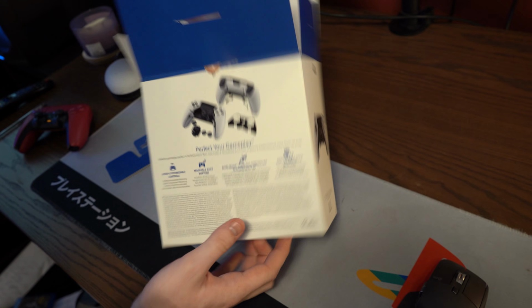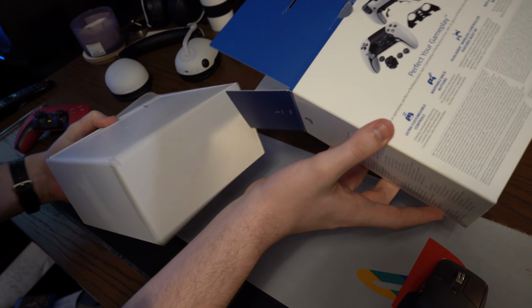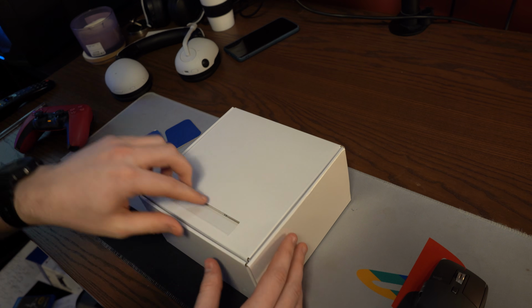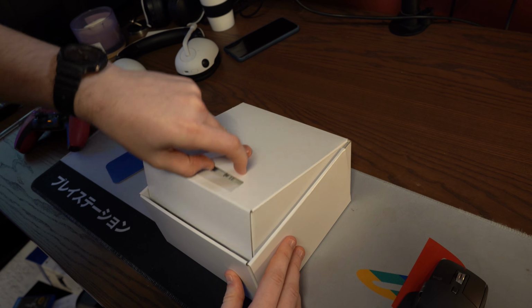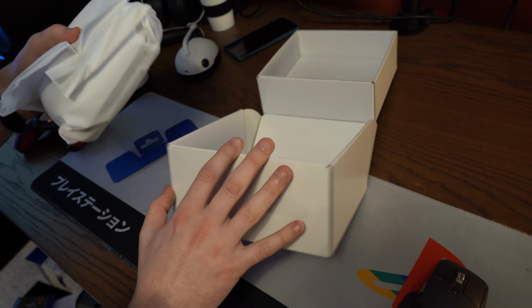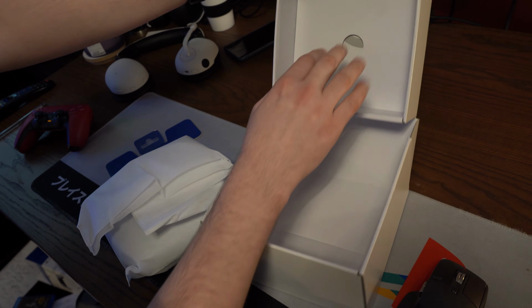Okay, move this aside. There we have you. This part is done. So we've got this little box here. I hope I'm not opening this the wrong way. No, I'm not so far. Congratulations, Aaron. We've got a nice cloth here and a relatively heavy box, so that must have... Yep, we've got some stuff in here.